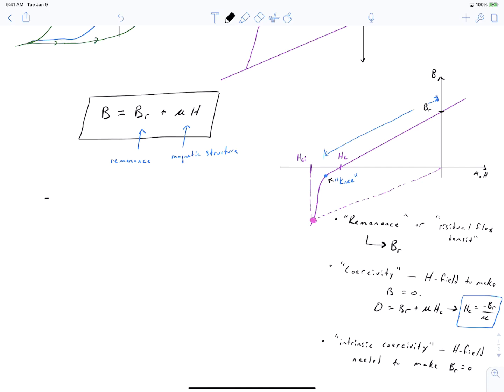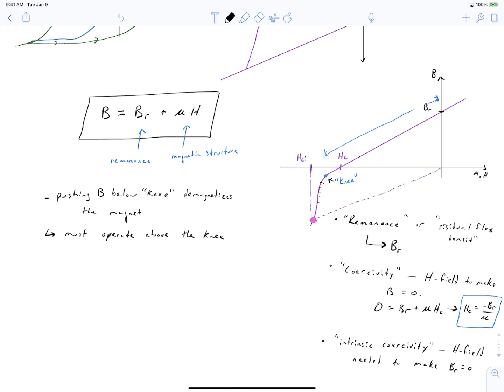We commented that pushing below the knee partially demagnetizes the magnet. And when we're saying pushing below the knee, we mean that we're pushing our magnetic field below that point. So we're somewhere down in this region. And therefore, when we design our motor, we will always want to operate the motor above the knee, or we risk demagnetizing our motor, and then we no longer have a machine capable of producing torque.